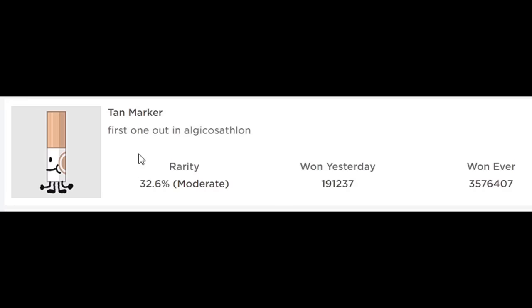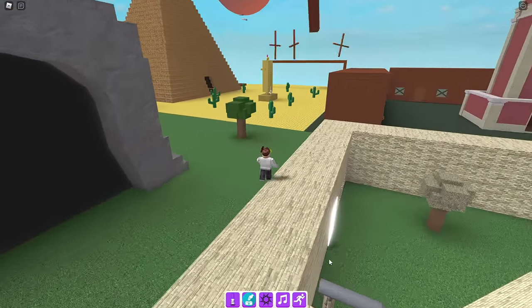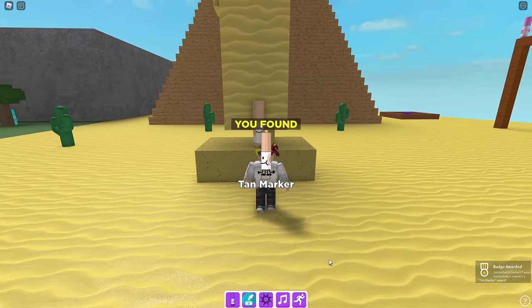Okay, up next is Tan Marker. Now this one has been sitting out in the open like the whole time, basically. We passed him a few times, I think. Right over here. Here we go, bada boom, bada bing, you found Tan Marker.